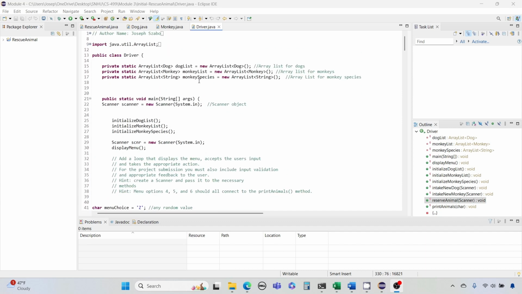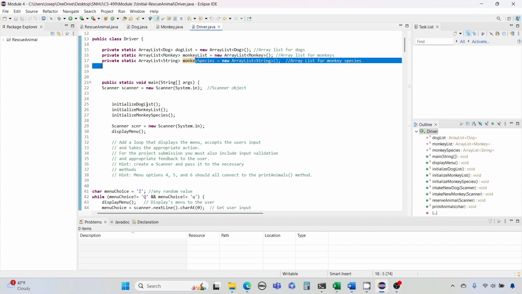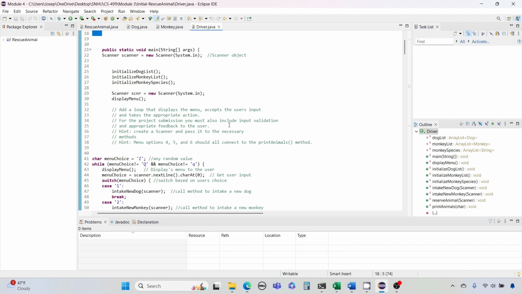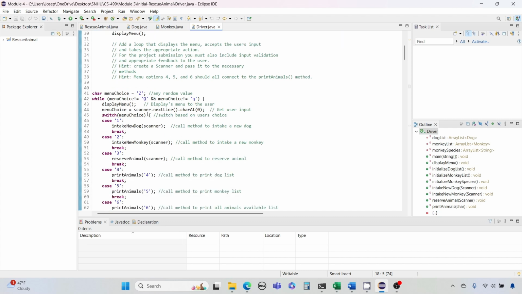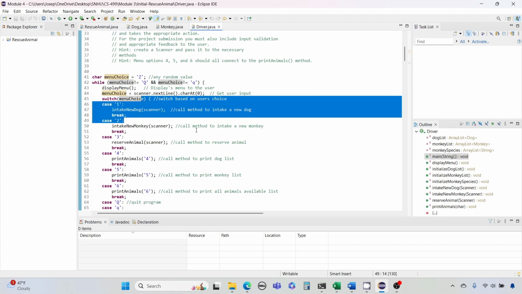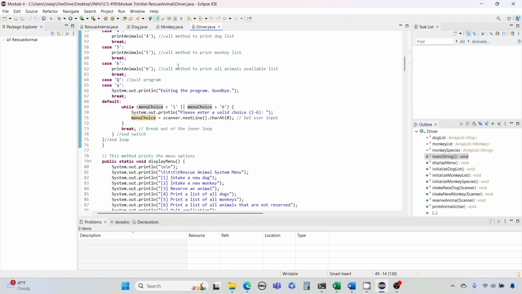You can see all the setting up of these array lists for the dogs, the monkeys, and the species. And then we come down here, set up the scanner, and we have a switch for all these cases. These are going to be the menu options.